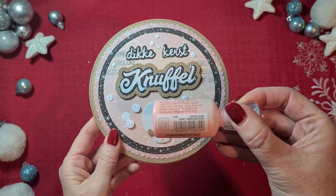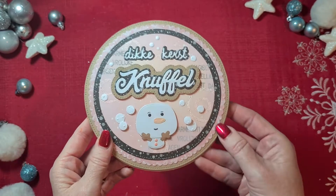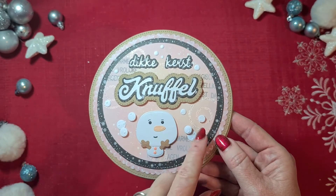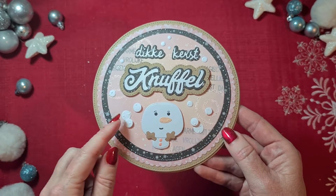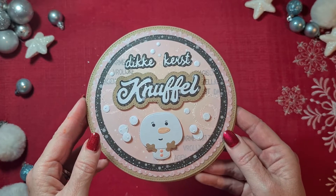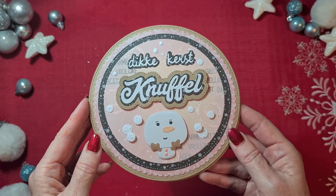The buttons are Nouveau Drops — Crystal Drop and Bubblegum Blush. I popped up some of the circles that also came with the circle die set, the small ones, on 3D tape, and before I did that I embossed them with a dot embossing folder from my stash. It's an old one that came with my Cuttlebug, I think — the first die cutting machine I've ever owned.